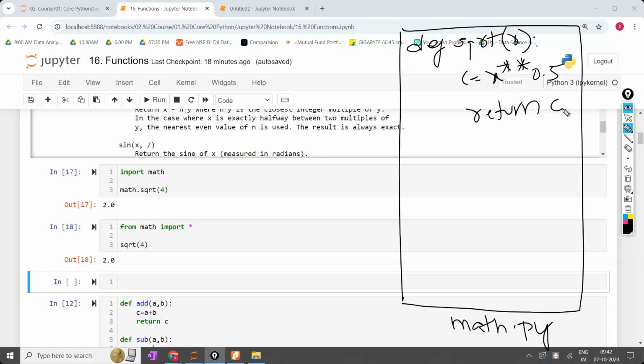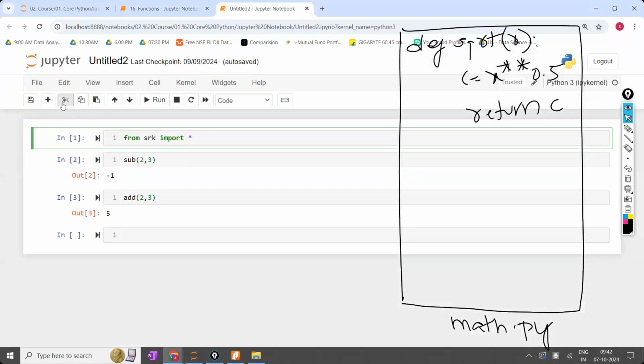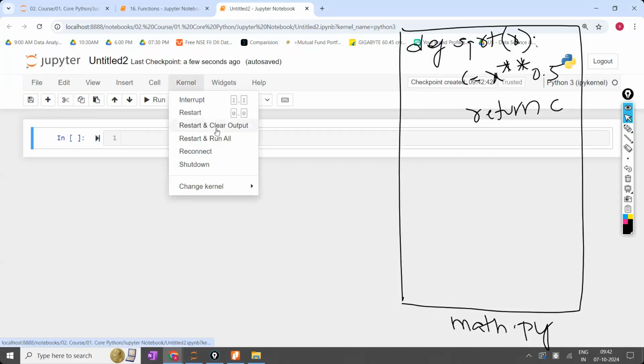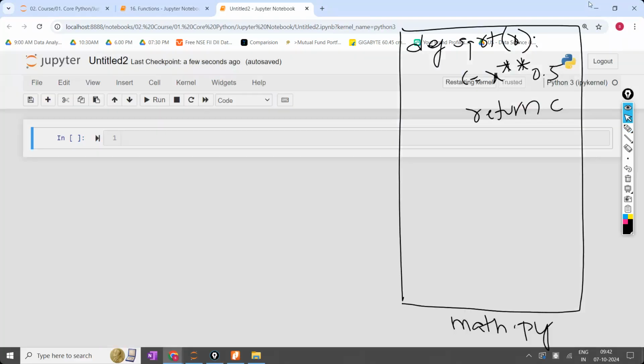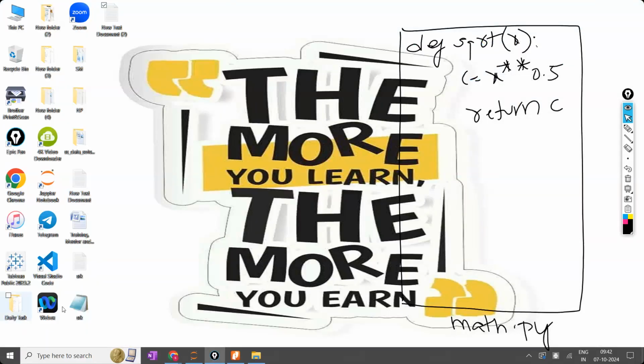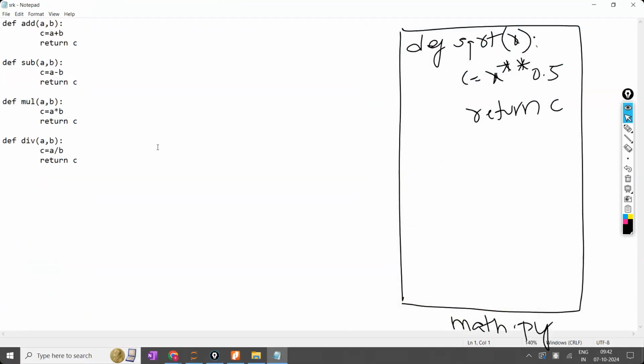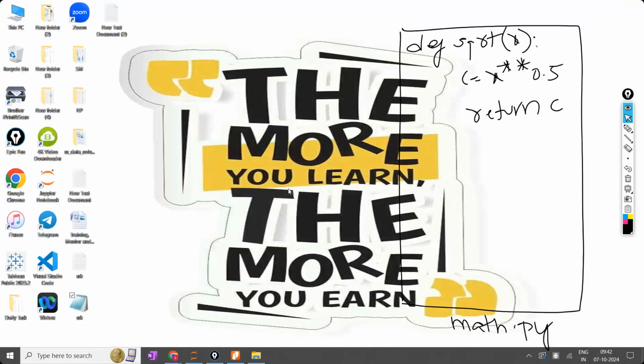Similarly, in the earlier example, srk has stored the 4 functions. Do you remember that one? srk has the 4 functions: add, sub, mul, div. Before moving to this one, just focus here one more time. There are 4 functions here. Now, if there are 10 functions, how can you know? You have to open it, double click on it. Without seeing inside, how can you know?